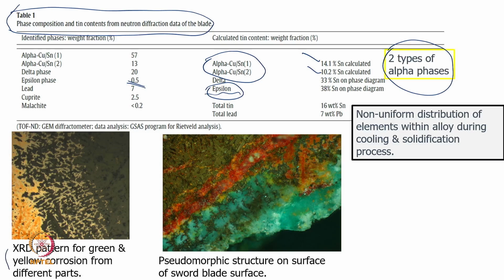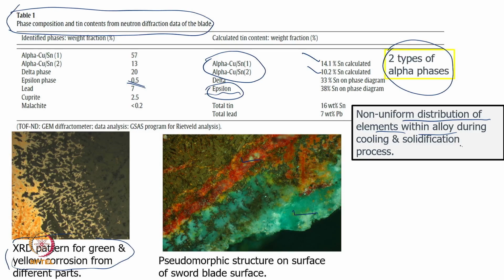Of course, they did XRD and tried to spot some green patches and yellow patches, which indicate different phases of the corrosion. In this case they also found green color, red color, and yellow. In addition, there are other corrosive products available on the surface. So, these are important, and they could conclude that there is a non-uniform distribution of elements within the alloy. There may be some sort of chemical action happening, and more and more non-uniformity is coming into the picture.